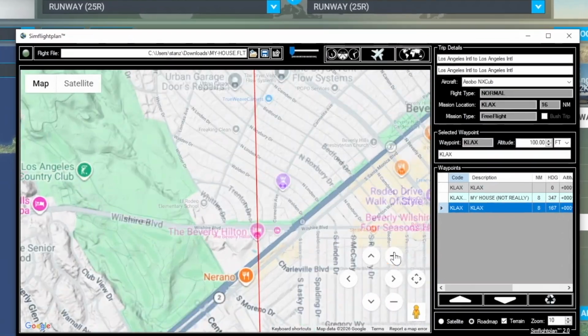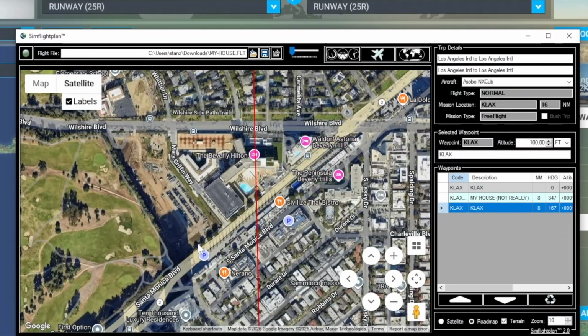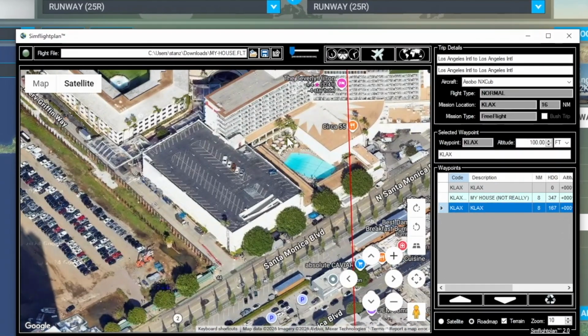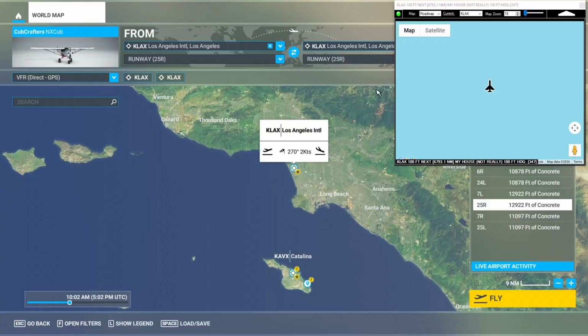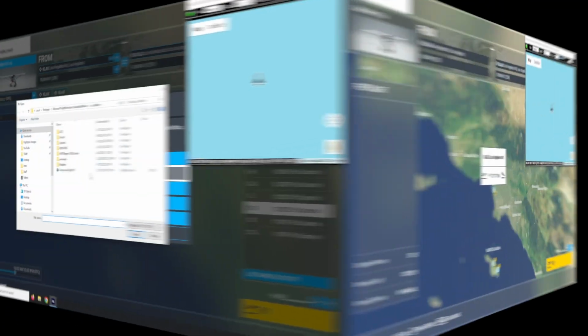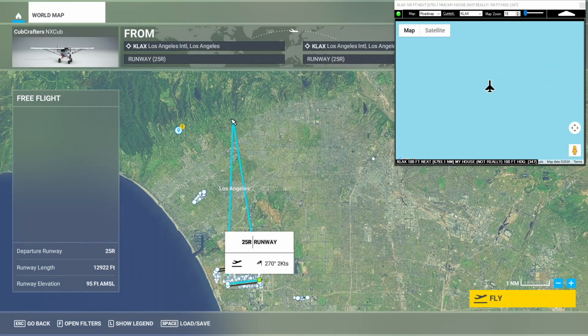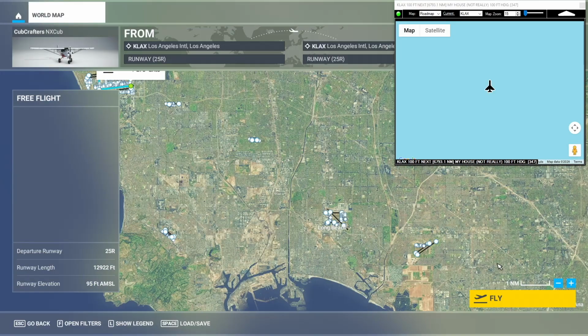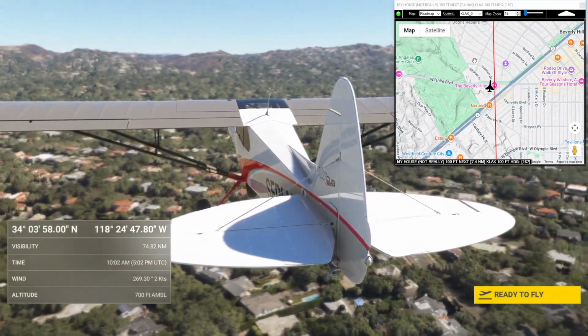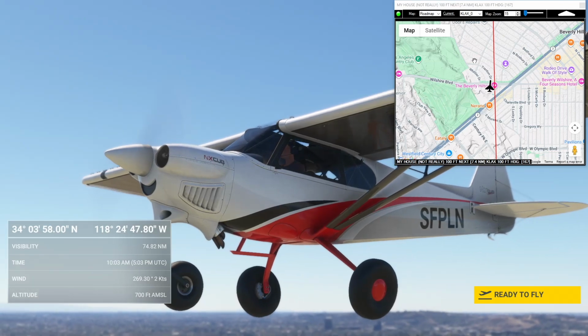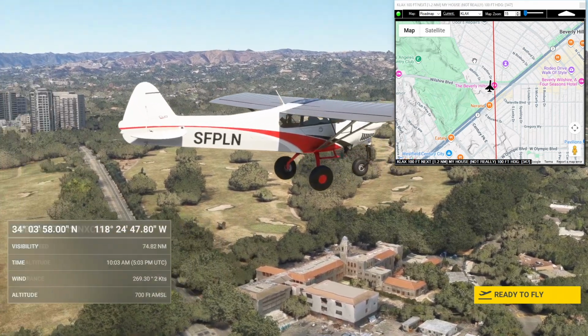Actually, we can probably check the Beverly Hilton's, what is that, like maybe 6 stories, so it's 70, 80 feet tall, maybe. So we should be good. Oh, we're still at the equator, so let's go ahead and load. It now has our custom waypoint, but instead of spawning at LAX, we're spawned right over the Beverly Hilton, pointed towards our house. Notice how it's our house now, too?